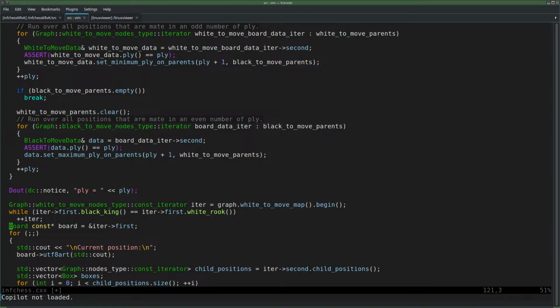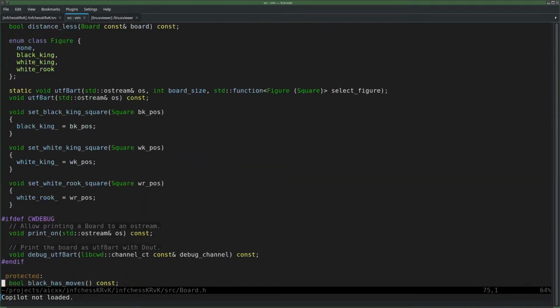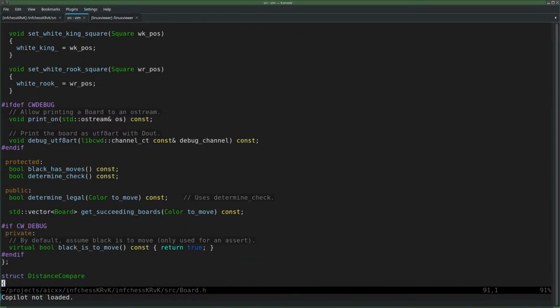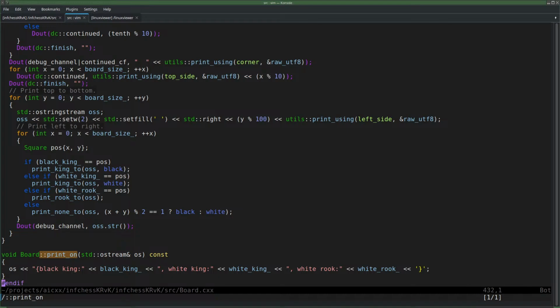You have to really add the debug code for every class. For example, my board here has a print-on function, which is the one that can print to an ostream, and I had to write that. It doesn't come by itself. In this case, we only have 3 pieces, so the debug output doesn't have new lines.